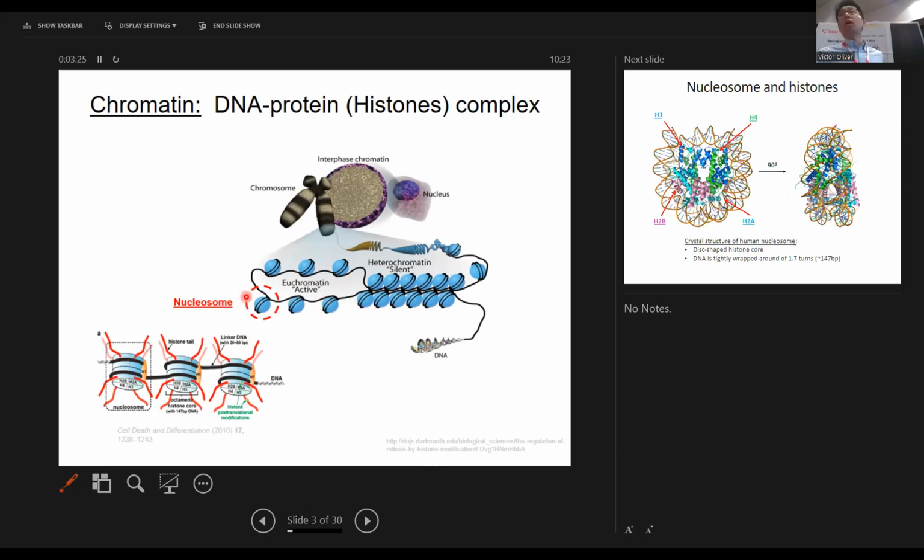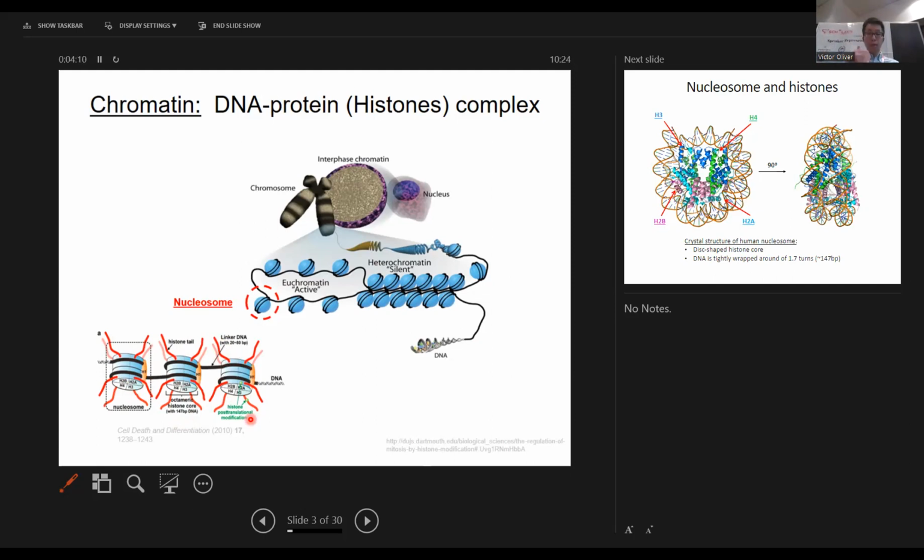In this so-called beads on a string structure, the bead is called a nucleosome. And in each nucleosome, there are 4 types of the core histones. They are the histone H2A, histone H2B, histone H3, and histone H4. And in each octamer, in each nucleosome, there are a total of 147 base pair of the double-strand DNA. So 147 base pair of DNA plus the 2 copies of these 4 core histones form one single nucleosome. And you can see that there are the different red lines. There are the histone N-terminal tails, which protrude away from the core nucleosome. They are very important for the histone post-translational modifications, which I will tell you more about in the following slides.